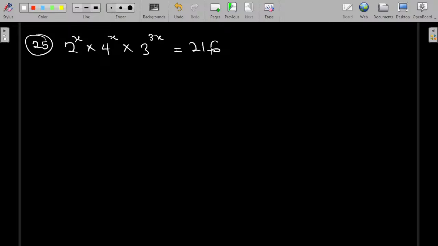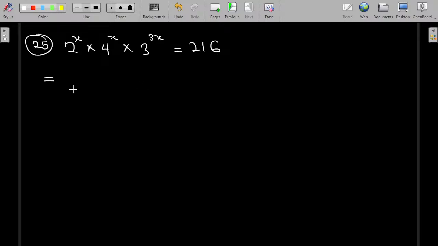I like this example. I tell you the truth. What do you do here? I was seeing if I could leave it, but yet again, because I like it, I want us to look at it together. So what are you going to do? 2 is to the power x, and 4 here is to the power 2, to the power x. But here you have 3 to the power 3x. So what do you think is possible here? There are 2 things I am seeing that you can do here.